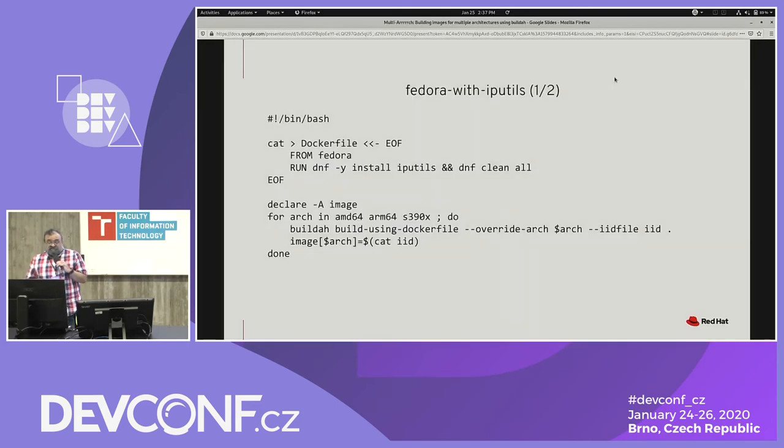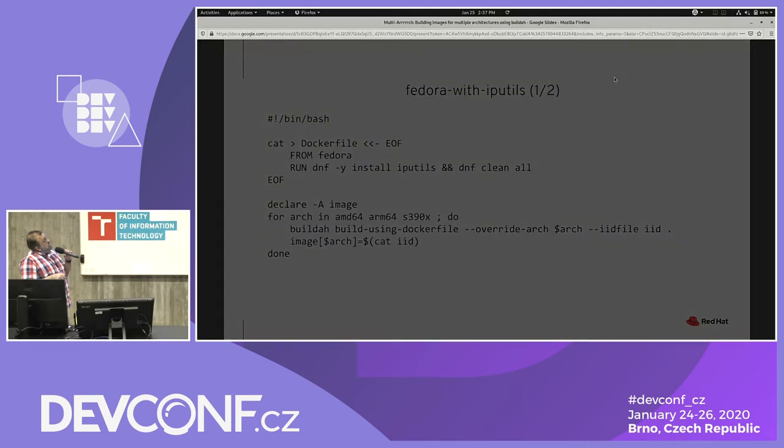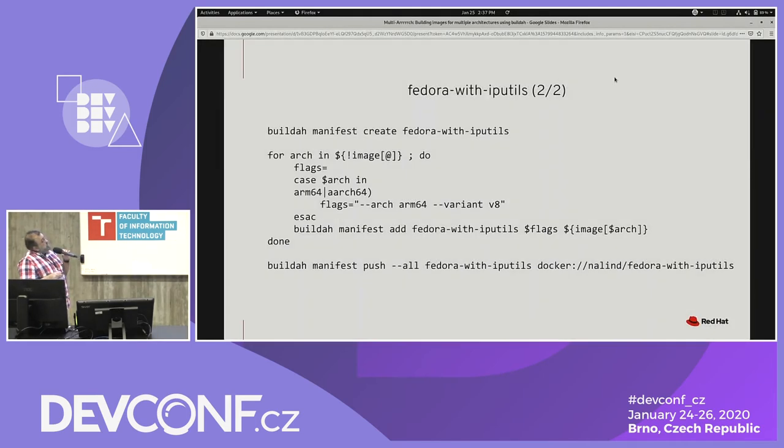So this is a demonstration script for using buildah inside of a script to build for multiple architectures. Those of you who are proficient in Bash will see that up here, I'm just creating an empty Dockerfile, and then I'm just cycling through each of my target architectures, building it, and then once they're all built, I create a new manifest list and add them all to the manifest list. This is me getting around some of the stuff we haven't done correctly for ARM yet. Hopefully you won't have to do that in the future. And then I push them all. This actually works. I have pushed this image. So if you're running a non-x86-64 architecture, you can pull this right now and run it. And Dan, there's your Fedora with ping installed image that you love so much.